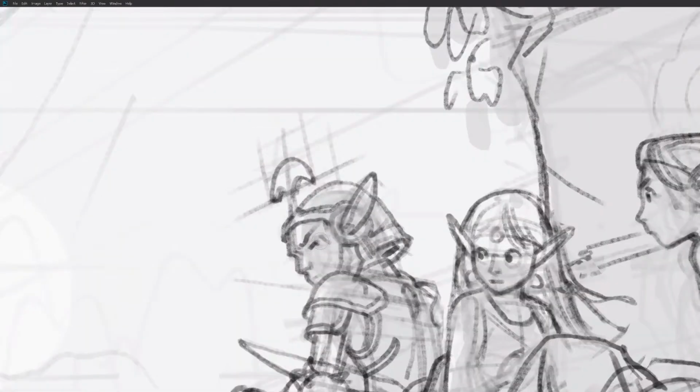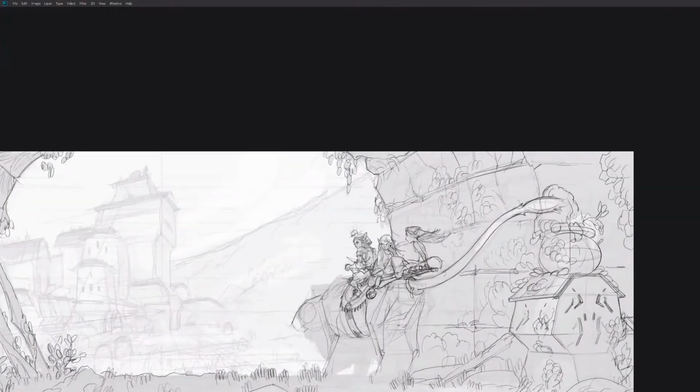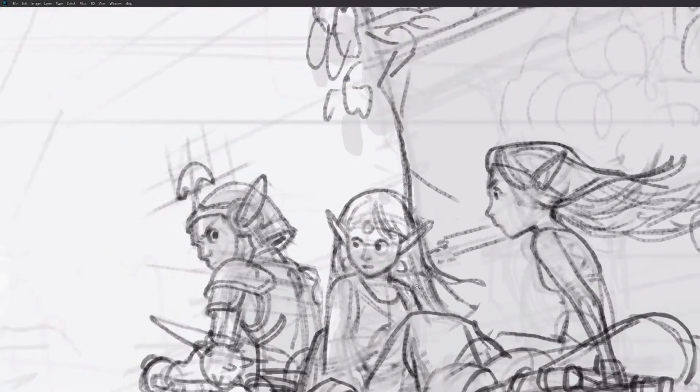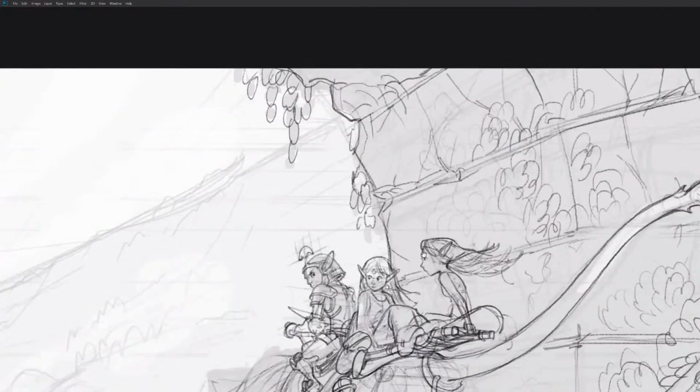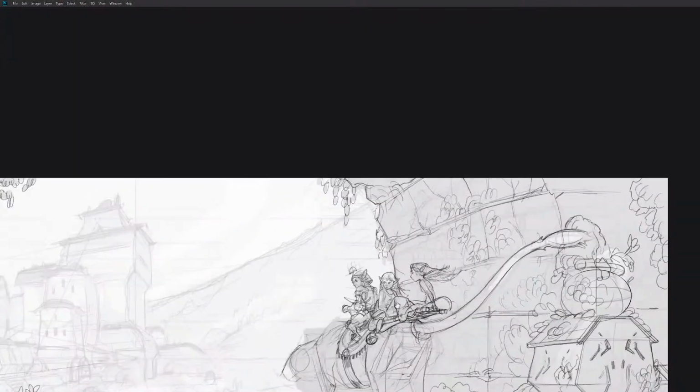See what his eye is going to look like. Again, I'm not fully trying to figure out the exact expression, just figuring out placement.